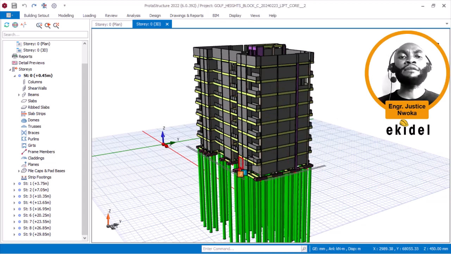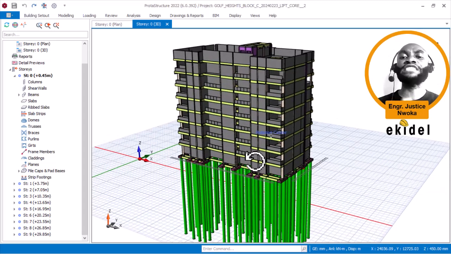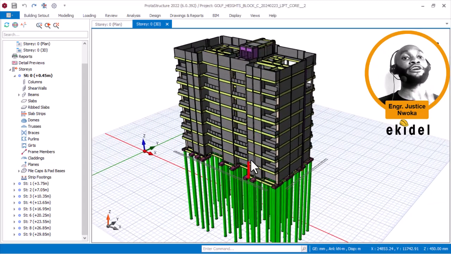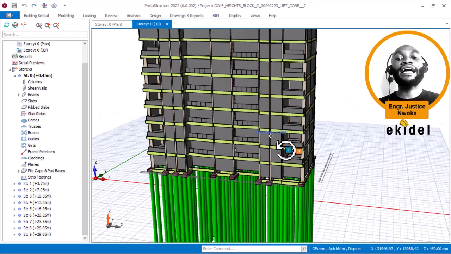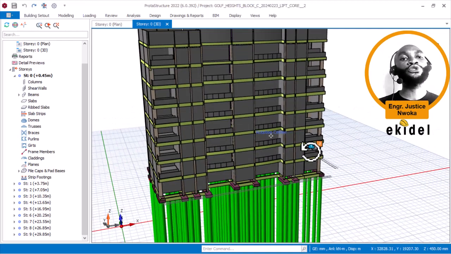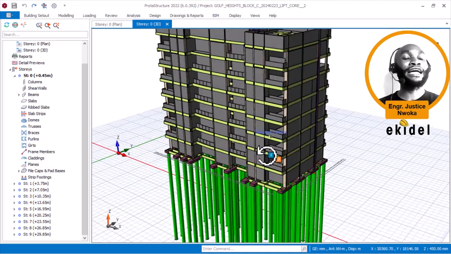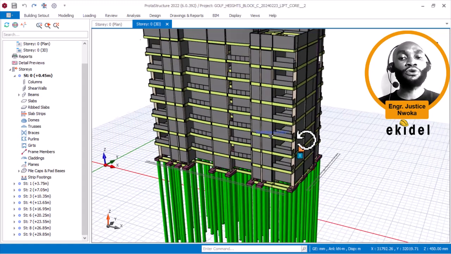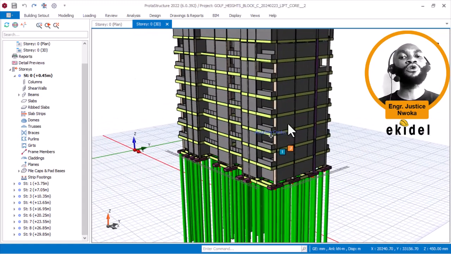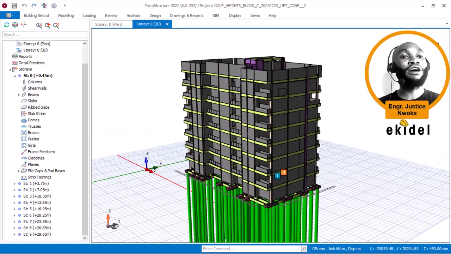Yes, designing pile foundation in general is very complicated and very complex. Most people don't know how to design a pile foundation, and even if they know, they might choose to skip some things, knowing that different software has different approaches, which will still lead to the perfect design. So in this software Protastructure, most people tend to find it difficult in designing pile foundation.